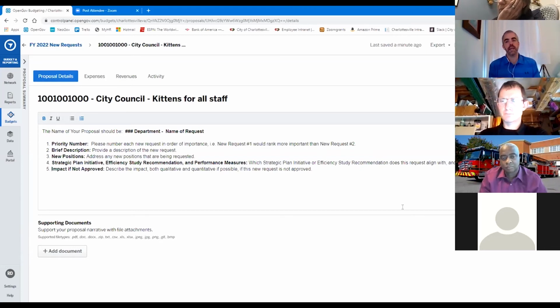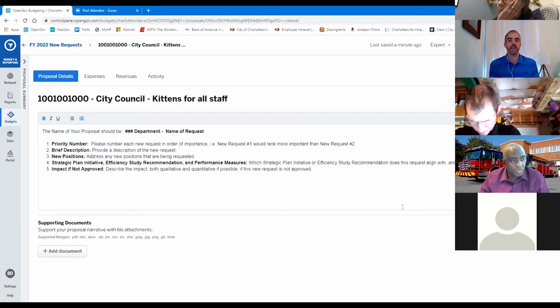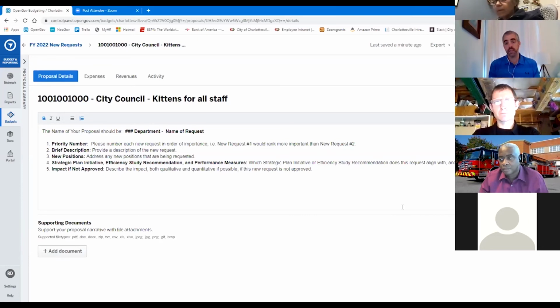We'll look at these, and any of them that the budget development team, which consists of the city manager, deputy city managers, finance staff, budget staff, there's a larger group, once that group determines, and ultimately it will be the city manager's determination on what moves forward and what does not.